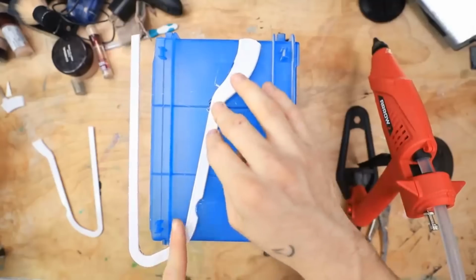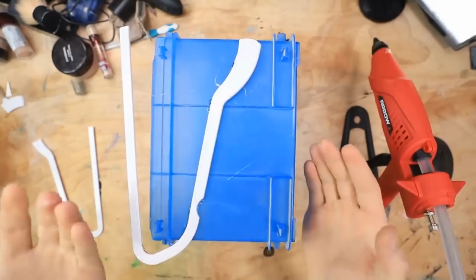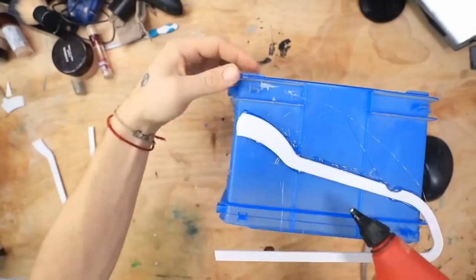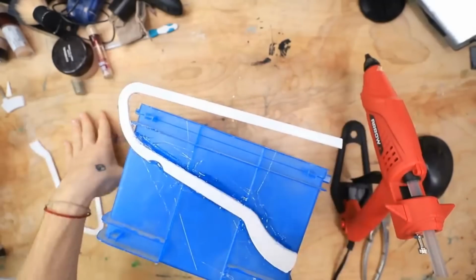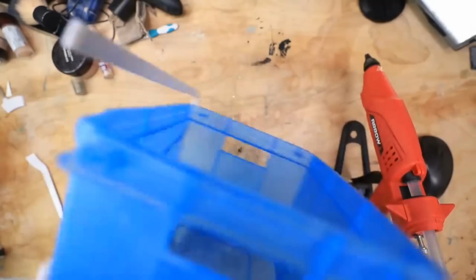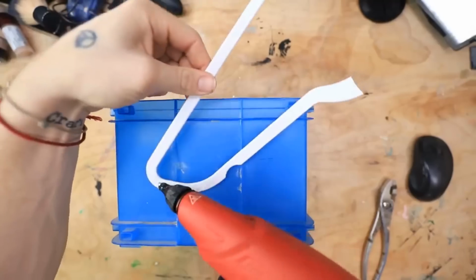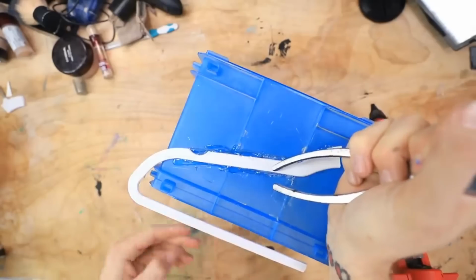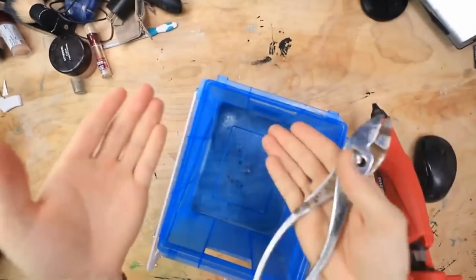Of course it wouldn't be a Robby video unless I burned myself with a hot glue gun. Of course it wouldn't be. Just gonna fill that in so that's nice and secure. So hot. Yeah, this side's looking pretty good. Next side! Hot glue all over this guy. There we go. Looking pretty good. Let's just let this cool for a little bit and then we'll try it out.